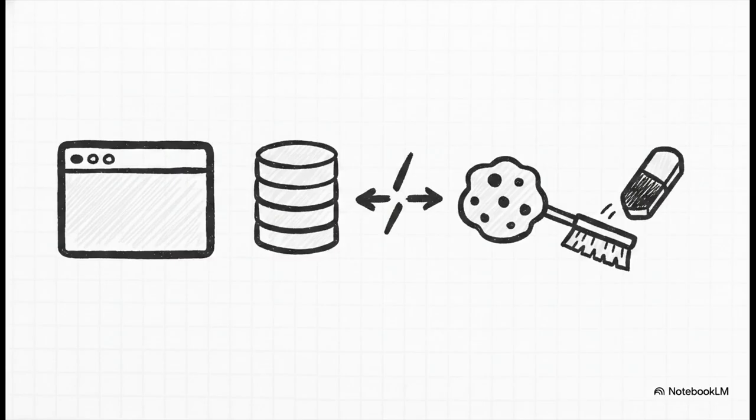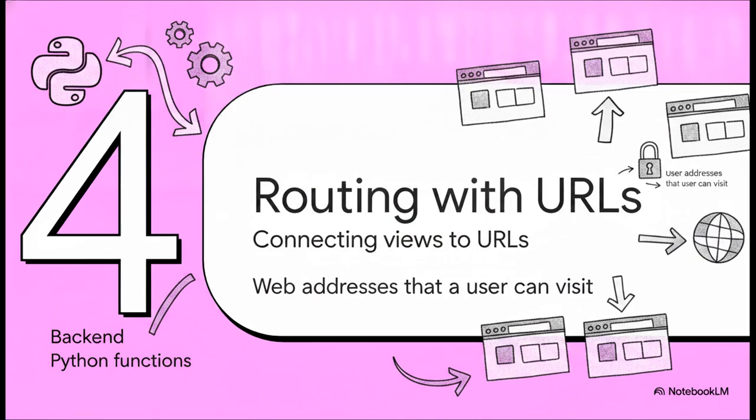And what about logging out? Well, it's incredibly straightforward. You literally just call Django's built-in logout function and pass it the request. Under the hood, this acts like a massive eraser. It securely destroys the session data in the database and wipes the browser cookie totally clean. So absolutely no one else can hop into that user's account from that browser session. Pretty neat, right?